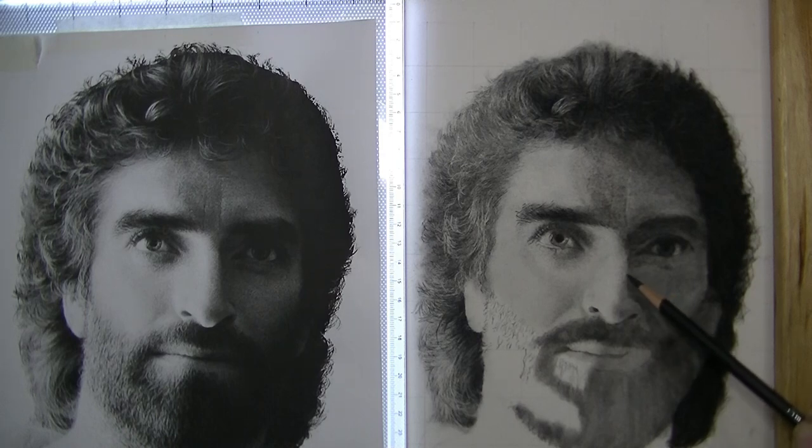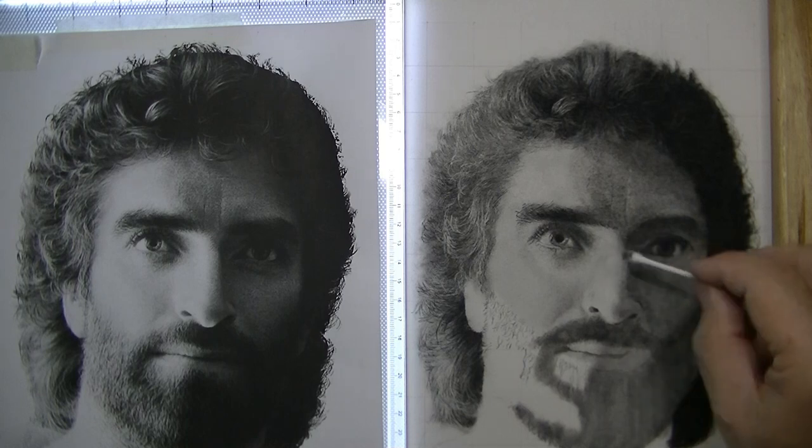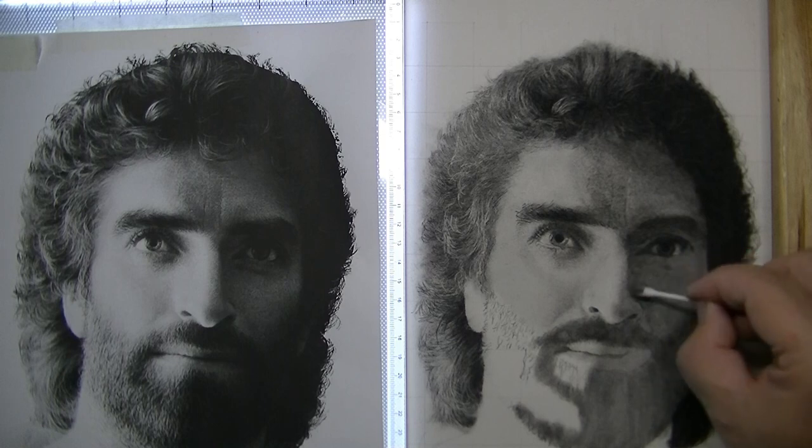Now, as I'm doing this, I'm being mindful of the change in tone, and I'm adding a little more weight down on the pencil when I feel that it's going to a slightly different darker tone area. So like, for example, under the eye here may be mildly darker than right here, so I will draw that in, but then I will adjust. Because it's all very subtle.